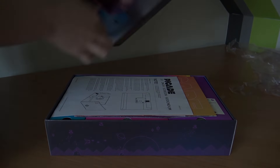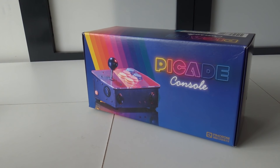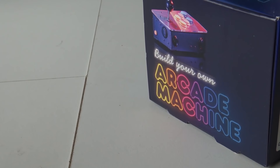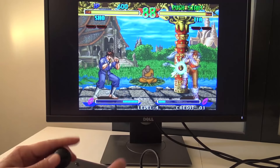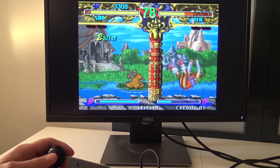Overall, the Pi-Cade console was quite a challenge — I can still remember needing to squeeze in all the components because it was just a little bit too tiny. But the idea behind it is pretty cool: you can make yourself a mini Pandora Pi box. The buttons and the joystick were really good quality, and I really enjoyed playing some fighting games.